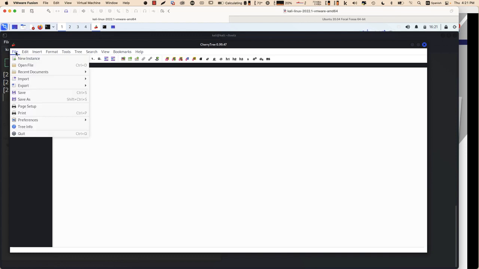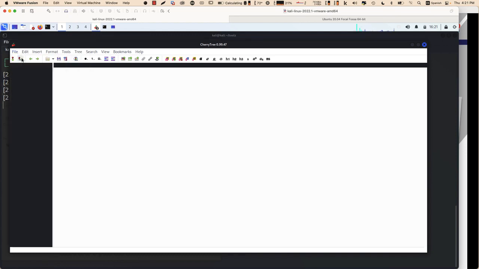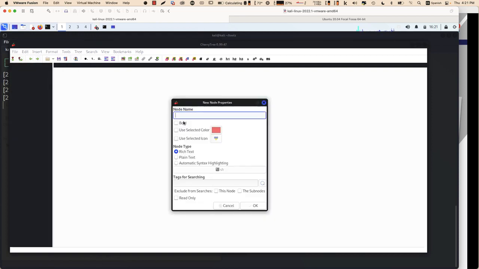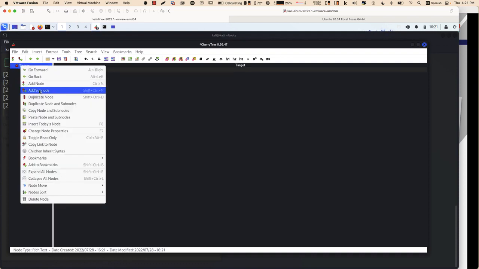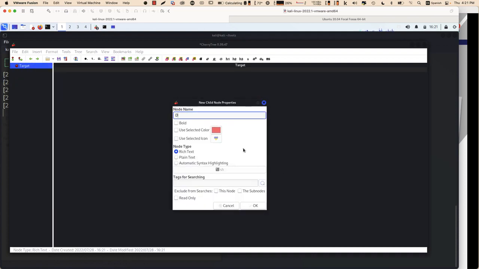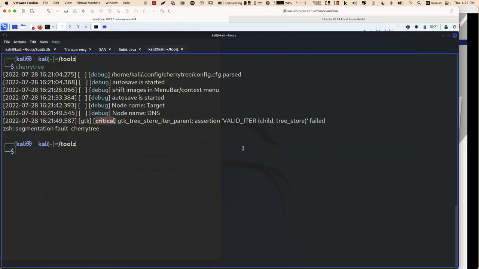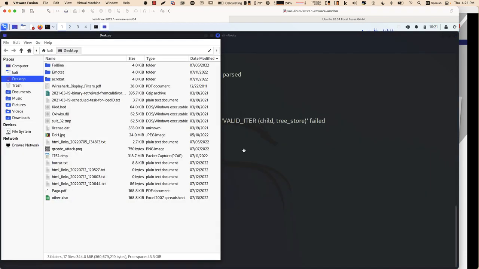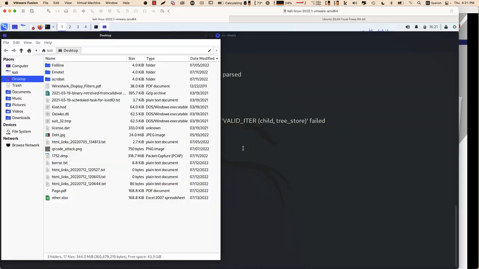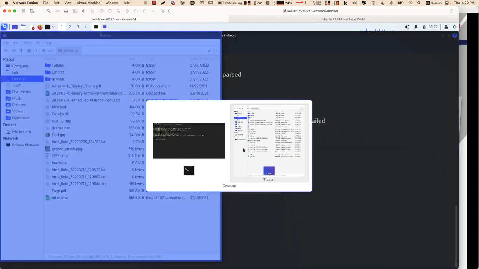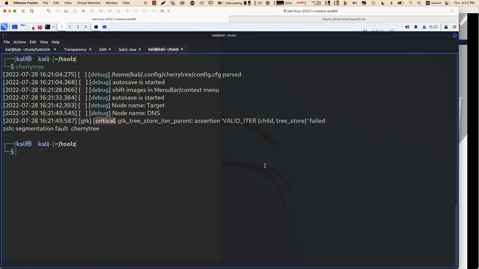Here we have Cherry Tree. You can create a new instance, and you can create a new node where you put the target name or whatever you want, and then you can put more and more information. You can add subnodes. You can say something like DNS. Sorry, I changed my screens. I closed Cherry Tree, sorry.